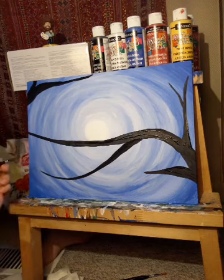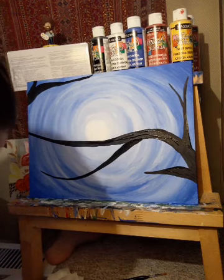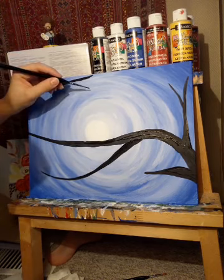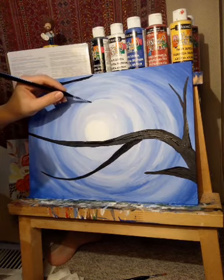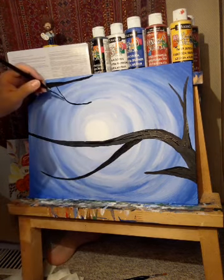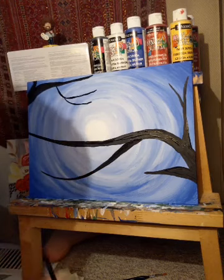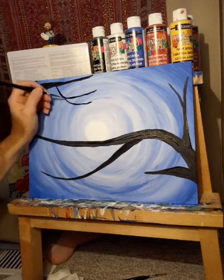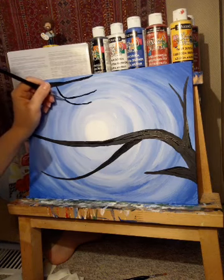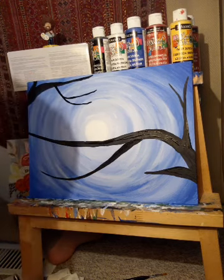All right. So now where else do we want some more of these branches to live? So similarly, you still need to make sure the paint is easy to spread. And let's just put in some more branches, okay? So this one comes down and goes up in here. Okay, and there's another one that's here and it attaches to this one. But again, you can put them wherever you want. So I'm copying it a bit, but I might start going a bit rogue and putting the branches wherever I want. If you're doing that, good job.